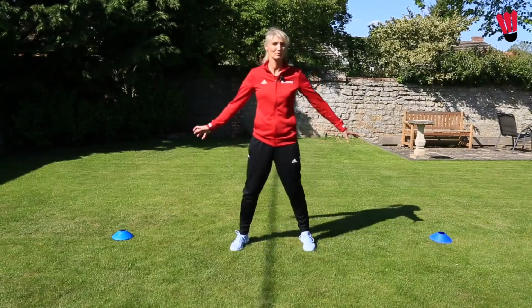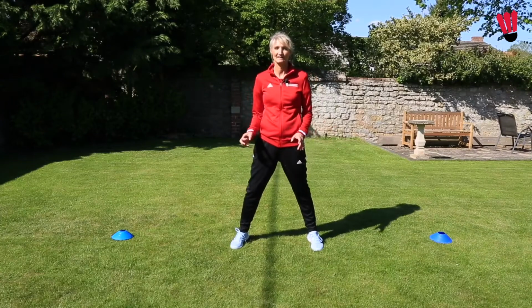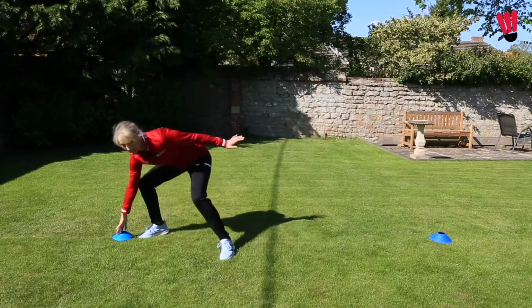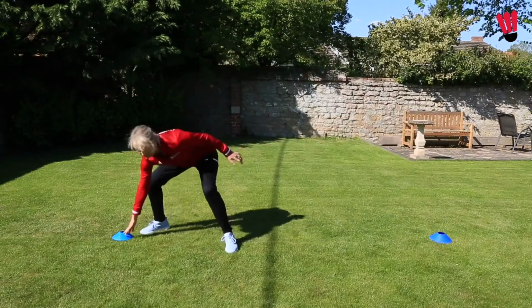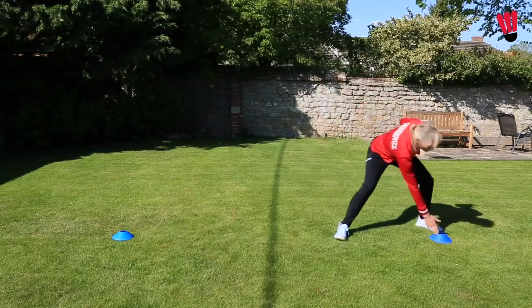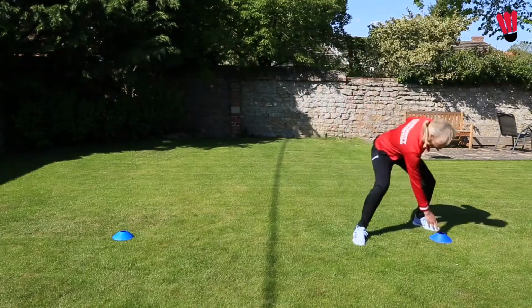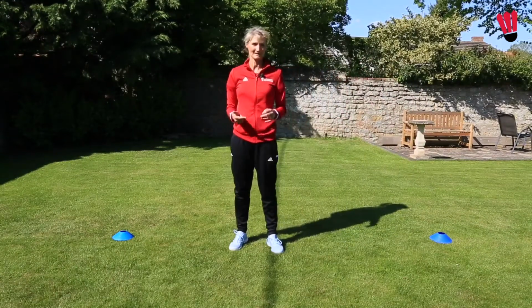Okay, still these two objects either side, you're now going to be touching the cone with your hand. Okay, here we go. Use your racket hand to start with. And relax.